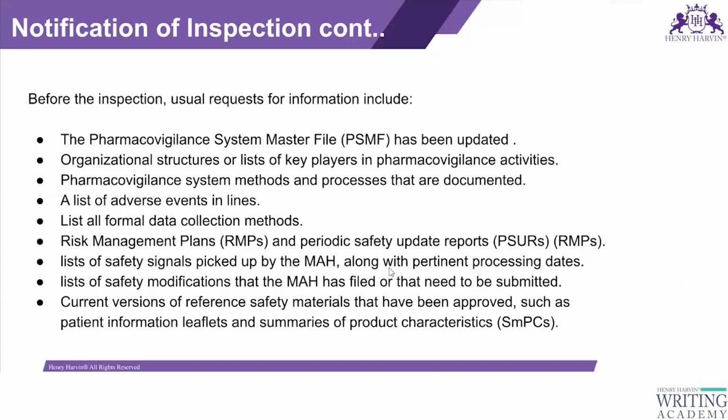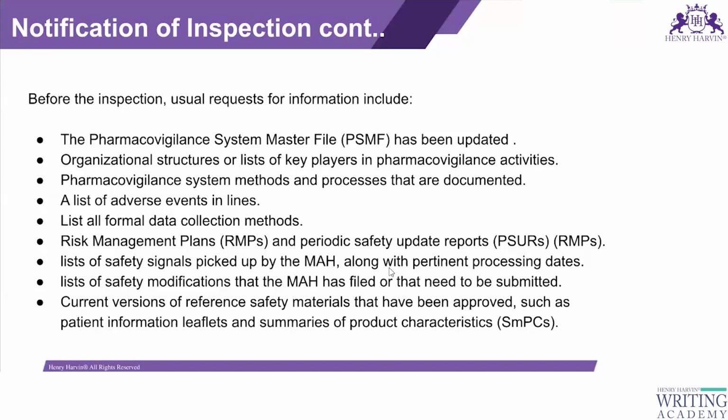Then, the organizational structure or list of key players in pharmacovigilance activities. What is the structure of the organization, which departments there are, whether pharmacovigilance is a separate department, who the director and the manager are, and what projects are going on in pharmacovigilance. All that information is also given. Then, pharmacovigilance system methods and processes that are documented. What methods are used, and what processes are used, are all documented.